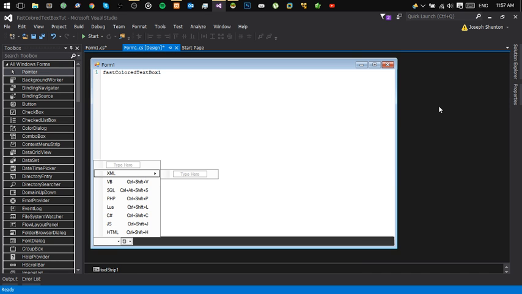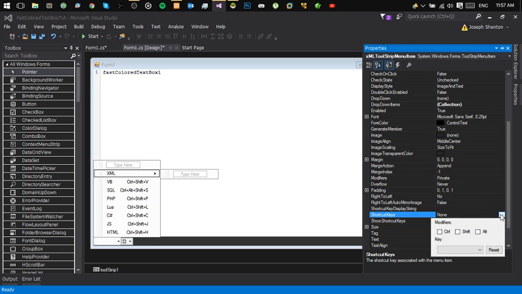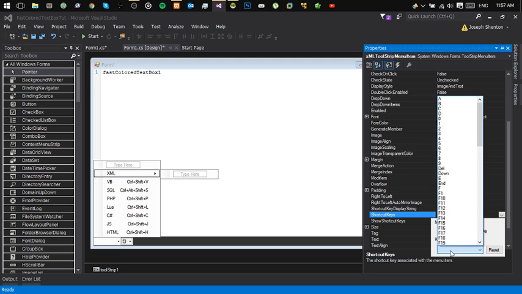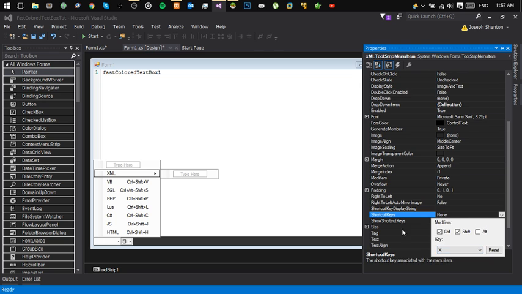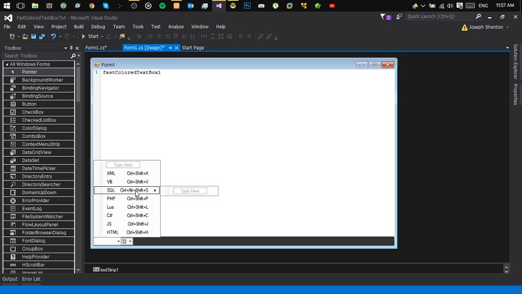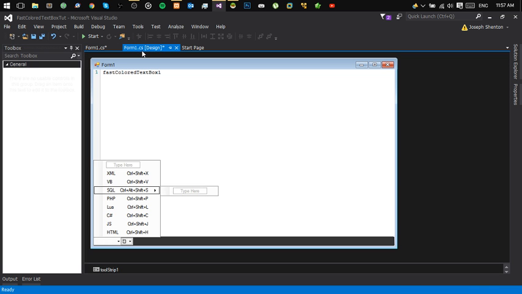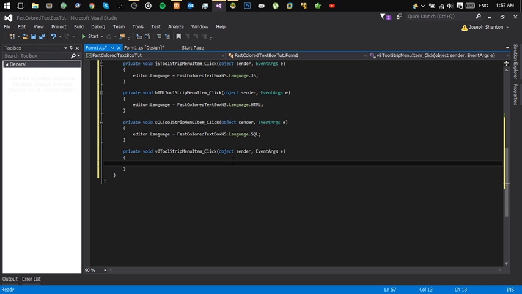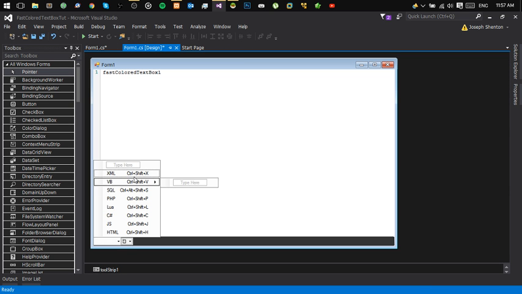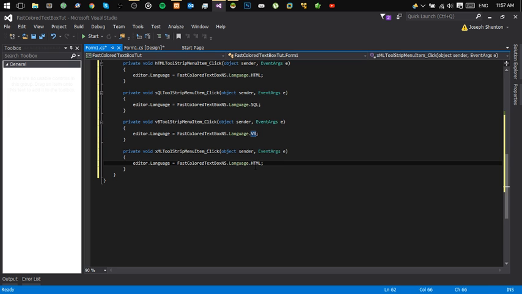And Control Shift X. So double click on that: SQL. VB. And XML.